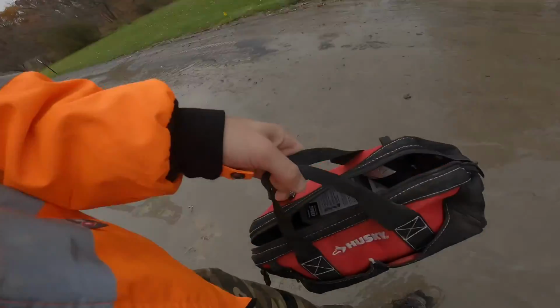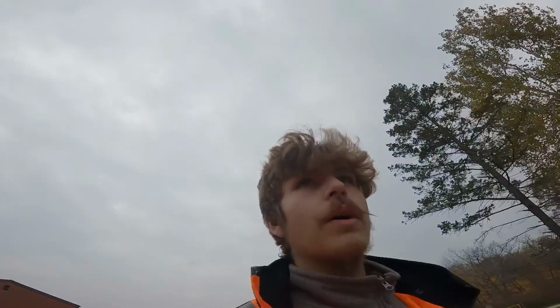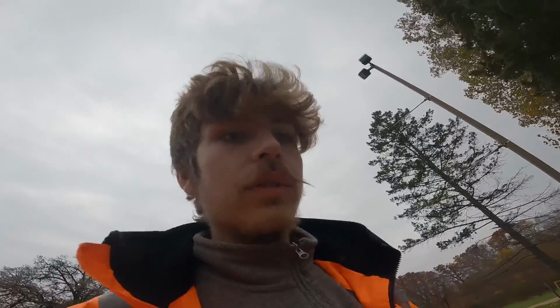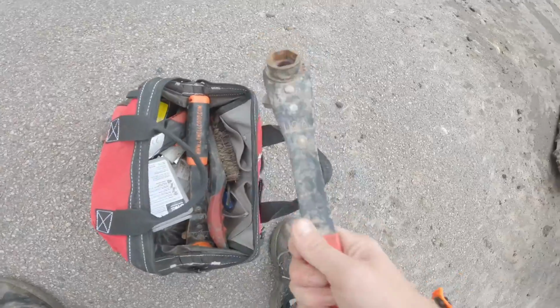Alright, got the tools from my dad. He needs a special wrench to tighten down a clamp for a water main. I'll show you what that tool looks like. So yeah, we need those.